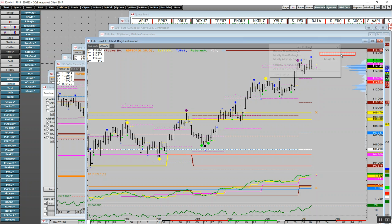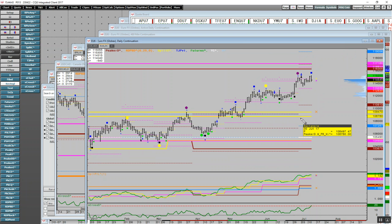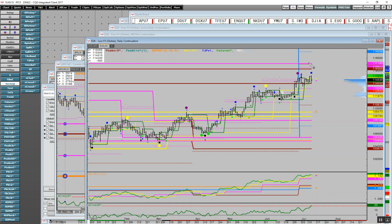That said, as I keep mentioning, we've got a raft of resistance levels coming up. We've got this 116 to 117 zone. It's got quarterly and monthly levels. There's our monthly bullish at 116.6 and quarterly bullish at 117.18. This is a huge zone for the euro, and I would expect it to bounce off there initially. So for me, I am waiting to see what happens when we get up to this level.